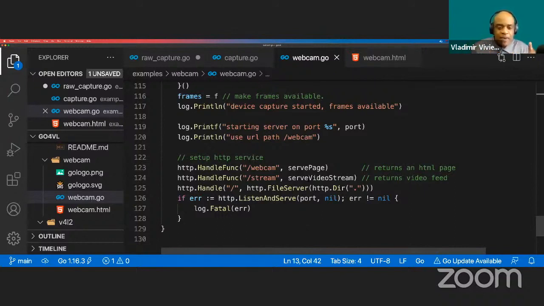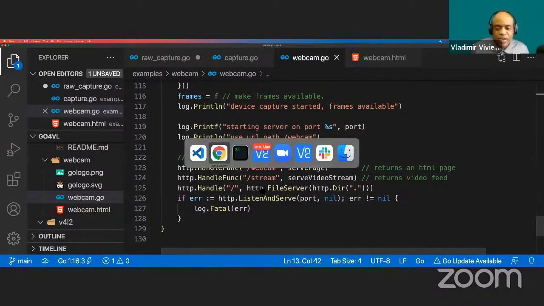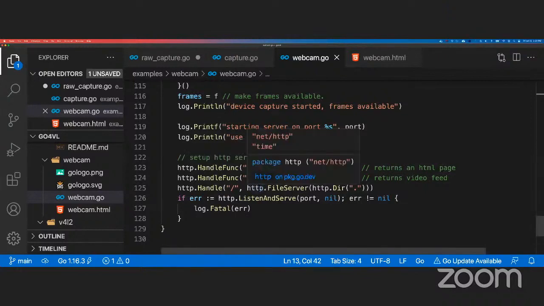But anyway, now I set up two routes. Excuse me, Vladimir. I apologize. Sorry to interrupt, and I really love this talk. It's amazing stuff, the dance, but we're running a little over, and I want to see if we can move into the next talk. Absolutely. Thank you. If you can refer folks to GitHub for the rest of the code. This is great. Maybe we can set up another session afterward. I really want to see this dance and this 15 frame capture.